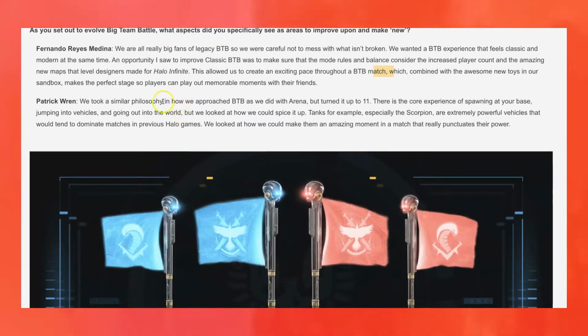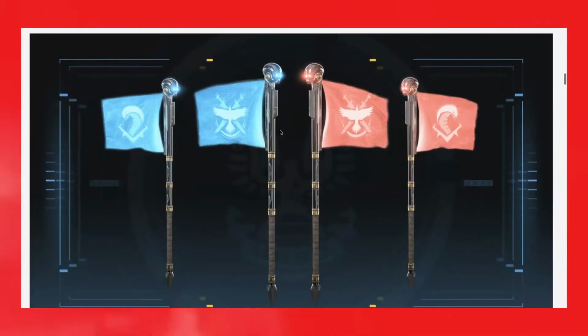Okay. And Patrick, he's talking about how we took a similar philosophy in how we approach big team battles as we did with Arena, but turned it up to 11. There is the core experience of spawning at your base, jumping into vehicles, and going out into the world. But we looked at how we could spice it up. Tanks, for example, especially the Scorpion, are extremely powerful vehicles that would tend to dominate matches in previous Halo games. We looked at how we can make them an amazing moment in a match that really punctuates their power.